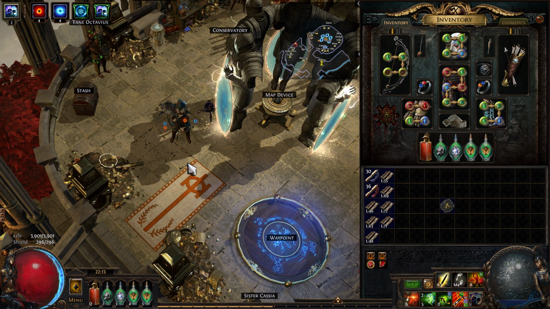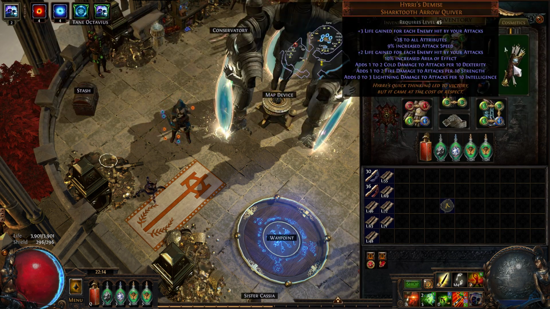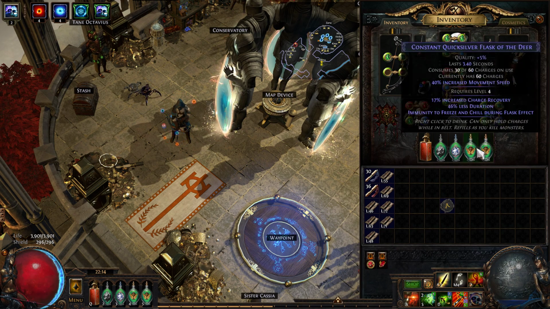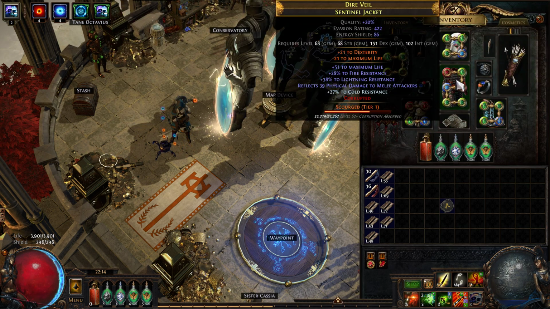I had the same gear from the end of the last video, so I had the same Iron Commander and the Fractal Thoughts, which I wasn't wearing at the time. I had the basic version of this, which is the Hiri's Bite Quiver, and the rest of it was rares, I think. I definitely didn't have these gloves, and I had some rare boots and stuff, and I think I was still on a 5-link. I had a lucky 5-link drop in Act 9 that I was still using.